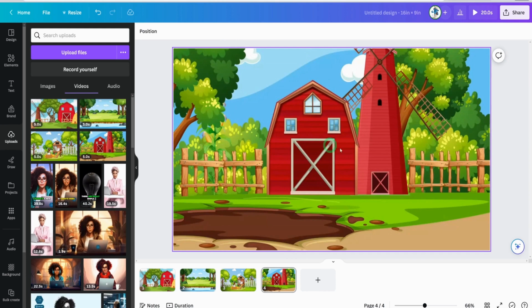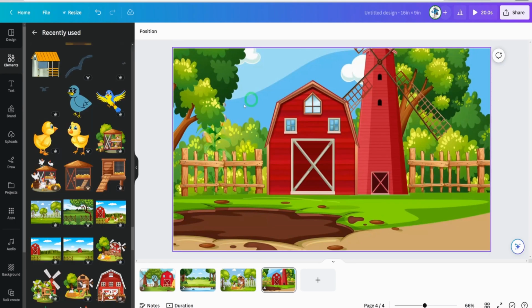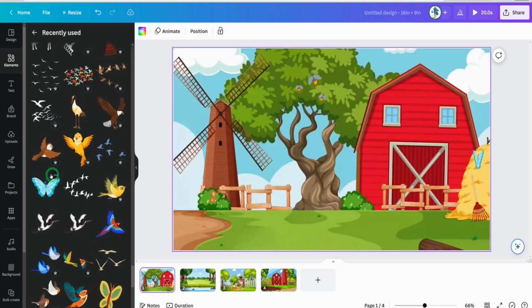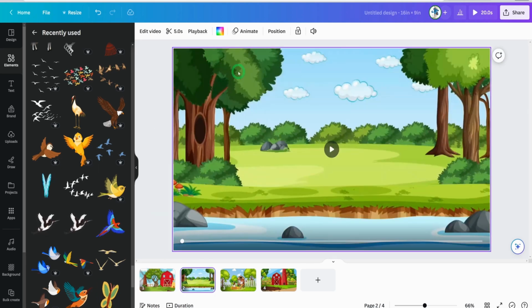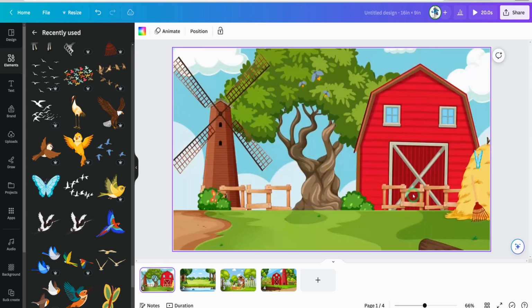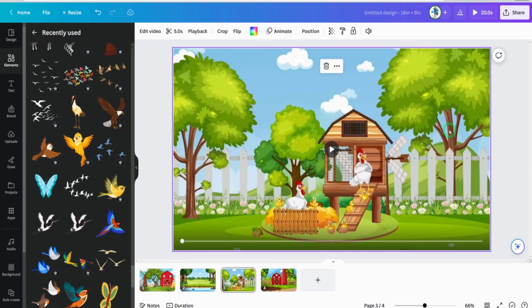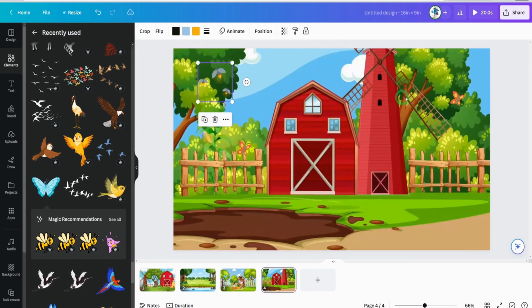I want to add some moving elements within the scenes just to give them a bit of life. I'll go to my elements and look for butterflies and stuff just to make it alive. I've gone ahead to find some butterflies that I placed here. As you can see, I placed some other flying insects here and some butterflies as well. I'll repeat that in some scenes where I wanted to have something going. So I'll just put it here. Then for this, I'll add some butterflies like I have here. I'll just put it here. We could put more somewhere here. And then for this, I've added this as well.